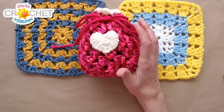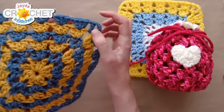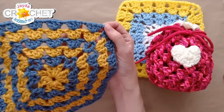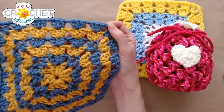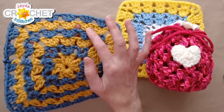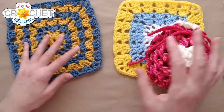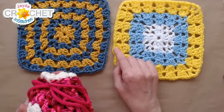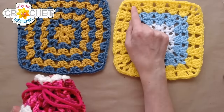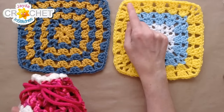Okay, I'm not seeing any other questions, but can you tell me the name of the dark blue yarn with the gold, says Regina. This dark blue yarn is Mary Maxim Starlet Tweed in Mariner. And the gold is a Bernat Super Value gold color. The blue has a bit of a tweed to it. And these ones are all Bernat Premium acrylic. So white, sky, and I think this one's called Sunny Day, a bright yellow, sunshine, sunny day, something like that.